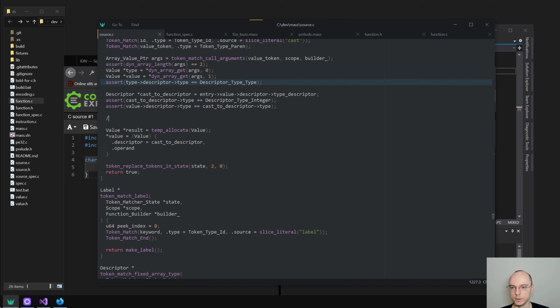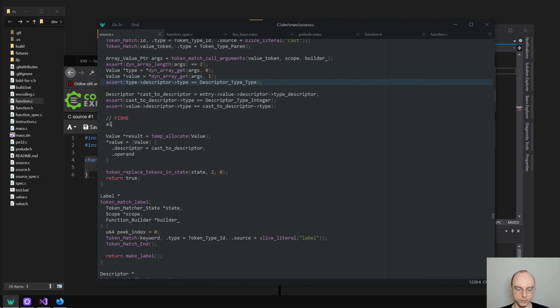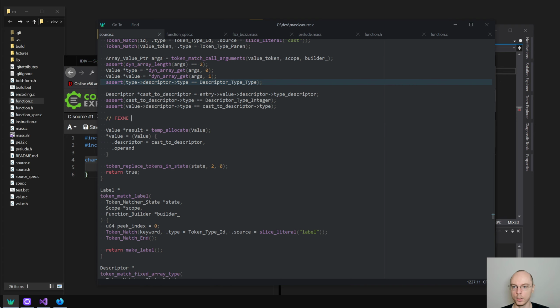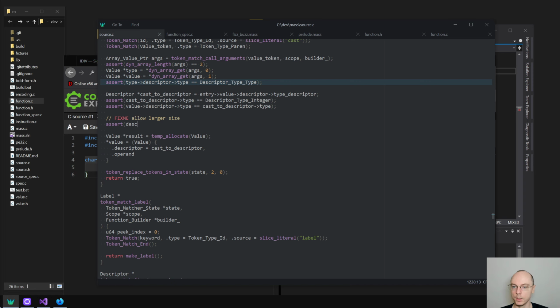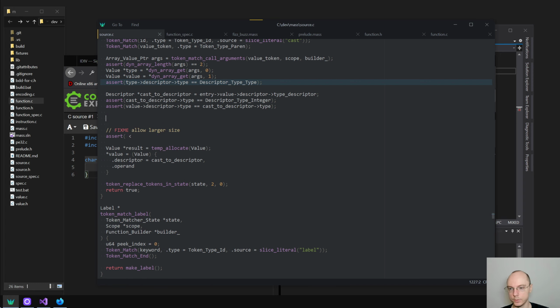So for now, I'll just say fix me, allow larger size, and for now I will do assert descriptor byte size of cast to descriptor is less, or actually let's put it in variables. So we say u32 cast2 byte size is this.